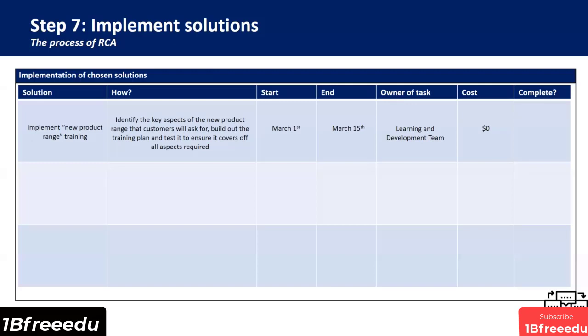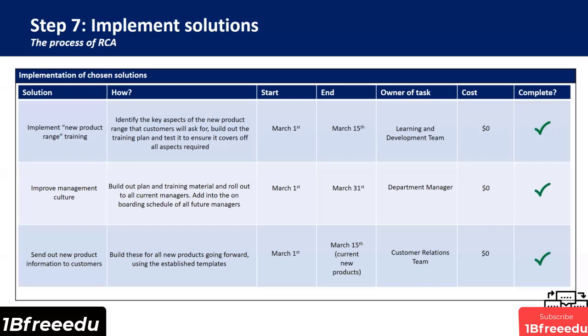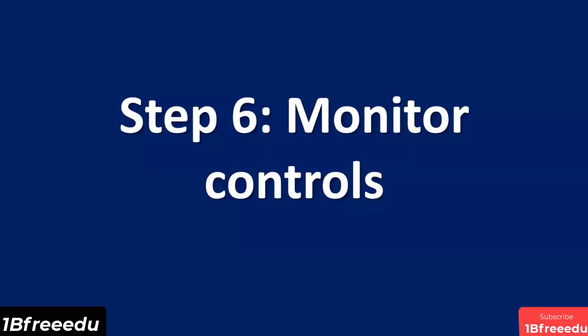And again, when you've worked through that, mark it off as complete. And you continue to do this for all of your solutions to make sure that it's clear exactly what is going to happen and then that it has actually happened at the end. So when you build out this document, make it a live document, make sure you're showing what's happening. Of course, if you need to make any amendments to dates or to owners, make sure that's up to date as it needs to be. And then, of course, mark it as complete when it's complete.